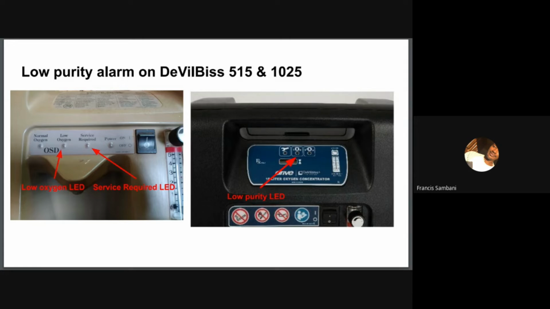For the 1025, after 15 minutes of stabilization time, that is from when you turn it on, if the oxygen is less than 85%, the yellow low oxygen LED will be on and a beeping audible alarm will occur. If the level is below 60%, that is from startup and after 15 minutes, then the yellow and the red LEDs will be lit along with the beeping audible alarm. The audible low oxygen alarms are blocked during the 15-minute stabilization delay and also during the 10-minute stabilization delay, which occurs during turn down mode.